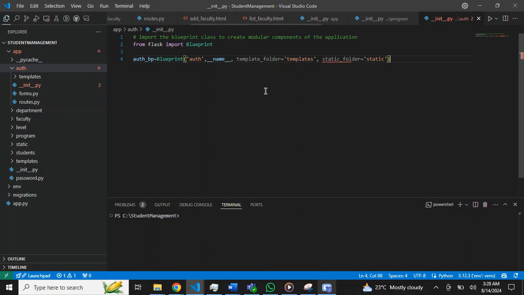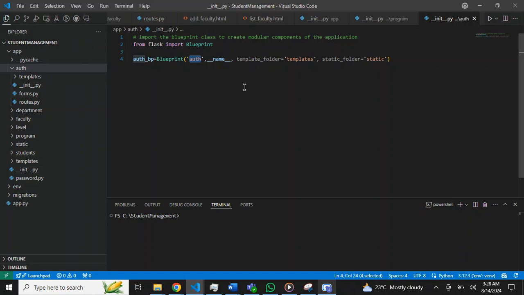Okay, let me explain this. You can see this name here. This name is used to determine the root path of the blueprint. Now this alt here is our folder, right? The alt is our folder.